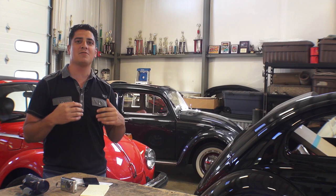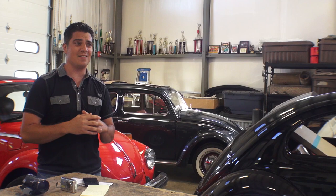Number two — and maybe this could even be number one — is pictures. Constantly I am asking for more pictures. There are ads with cars priced at $25,000, $30,000, sometimes even more, and there are no pictures. Maybe there's one or two pictures shot in a garage with no light and deep shadows. You can't even get a good representation of the car, and I'm constantly asking for more pictures.